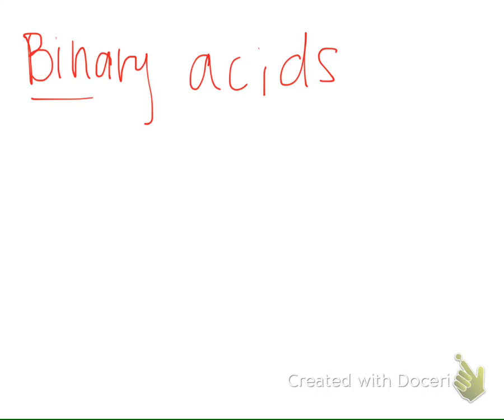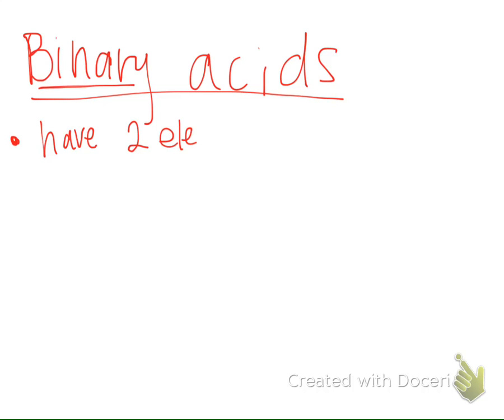All right, we're going to look at two types of acids. The first of which are called binary acids. Just looking at this word binary, what do you think it means? It means two. Okay, so binary acids are made up of two elements. What do you think one of those elements has to be? Hydrogen. Okay, and then they're typically made up of the halogens.